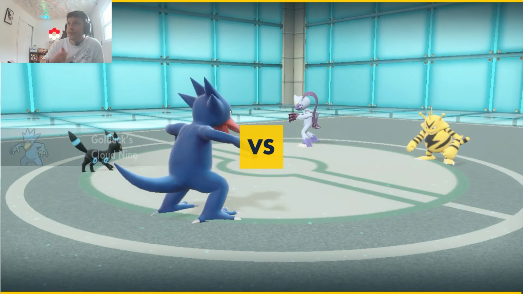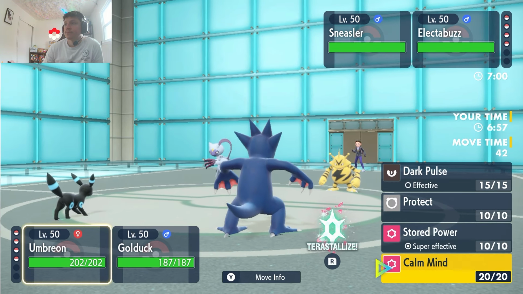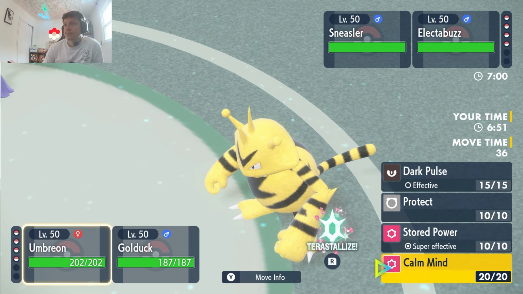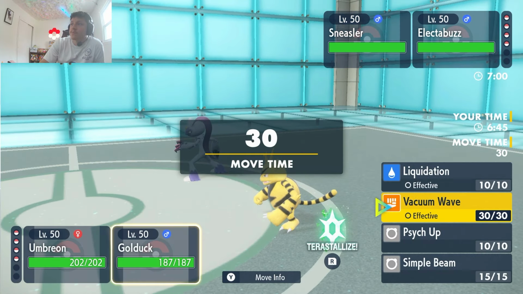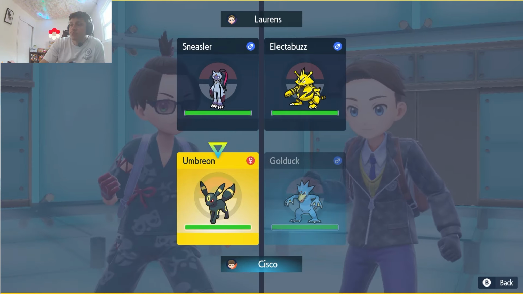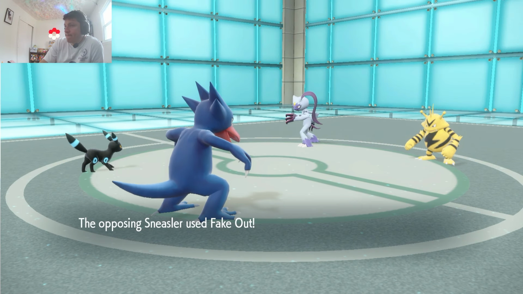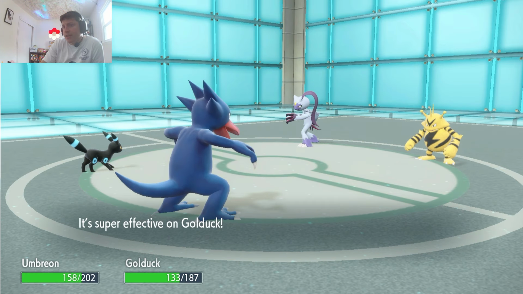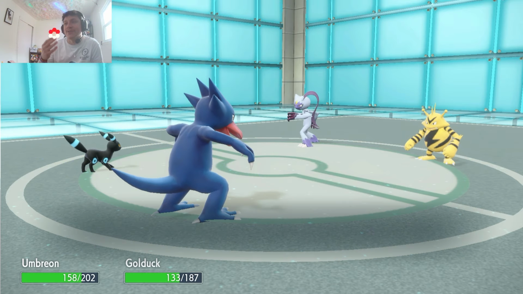Electabuzz and Sneasler. Okay, very easy. They can go for Follow Me here. I think we survive a Close Combat here, right? I think we can survive a Close Combat here. Did they just Fake Out my Inner Focus Pokemon here? I mean, they might not know his Inner Focus.